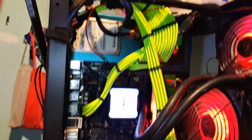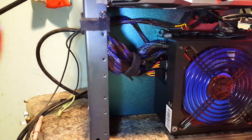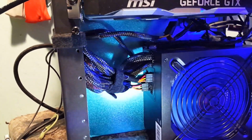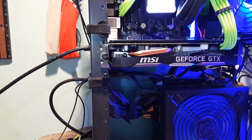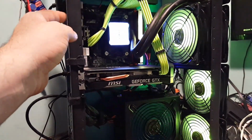Now we can shine the light on it here as I'm going by. And check out that background. That's pretty neat there. I love that. Can we get it to change colors maybe? No. A little bit of purple there. That is so cool. I like that. I'm actually going to use that on the case I got coming up on the next build that I'm going to be doing. I have no real purpose for this one, really.